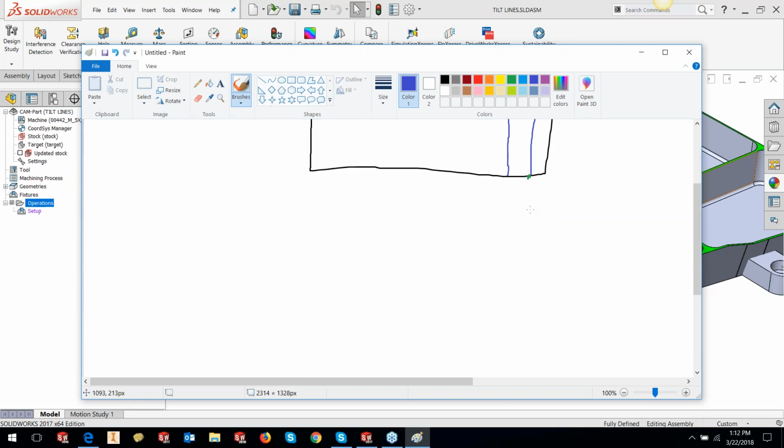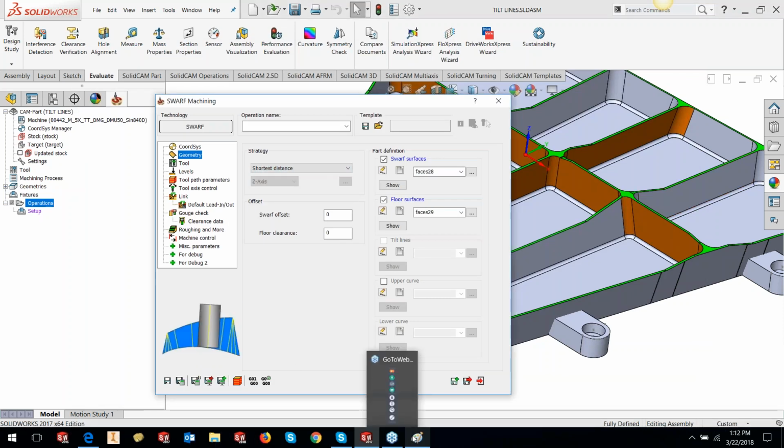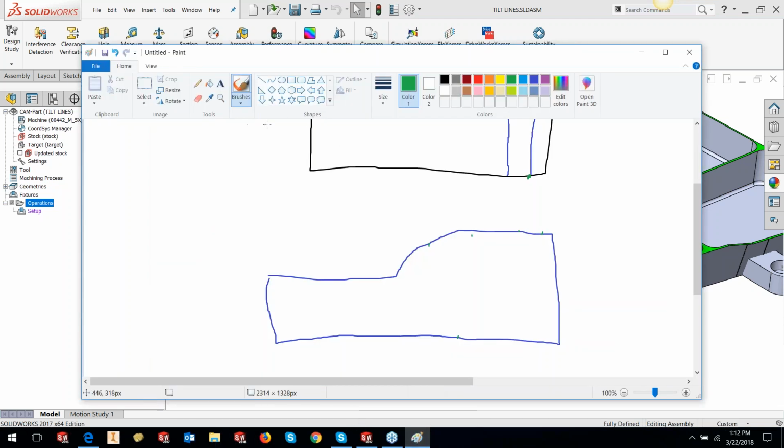Now, there's another possibility. I have a surface that is like this. In that case, the points here will be distributed again. Now, assume that you get one point here and the corresponding point is out here. So the next option in our strategy is the shortest distance, which basically will join the points using the shortest distance.